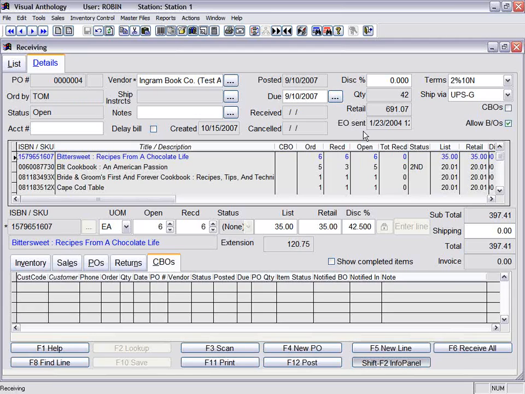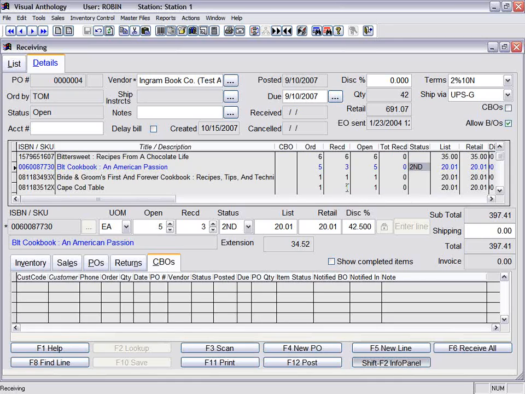See, when you electronic order, the vendor sends us how much they're going to send you, and we put that in for you. They tell us what the statuses are going to be, and we put that in for you. So it's all there. So when you go to receive an electronic order, it's actually easier than when that's not filled in, because all you're going to do is cross-check the information.